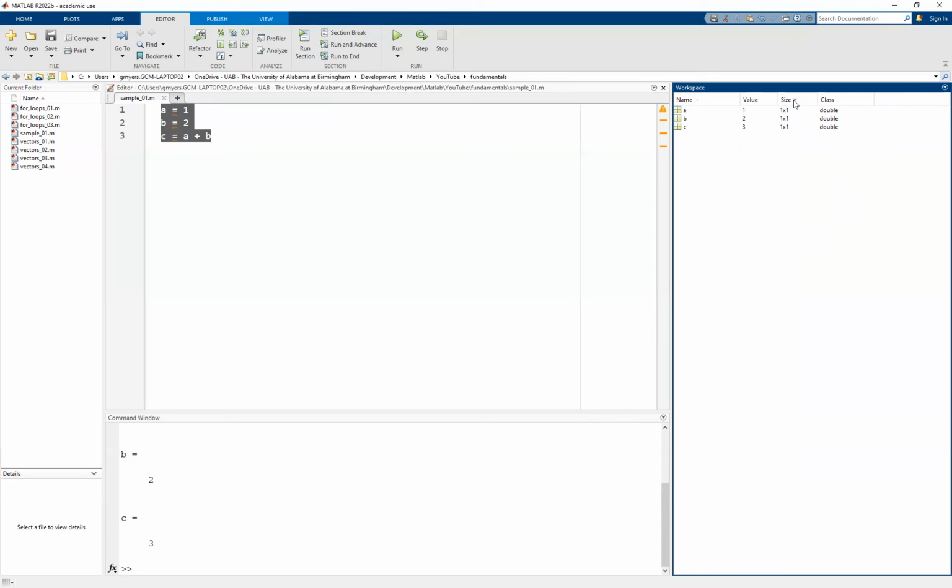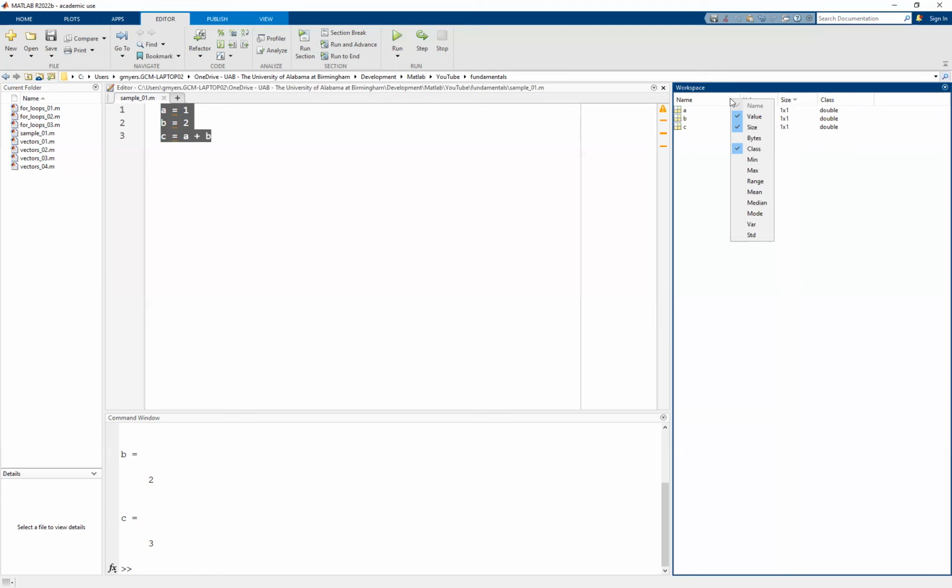When we start dealing with vectors and arrays, you'll discover that certain types of variables can have multiple values in them. But more importantly, you want to make sure that you also see the class. To do that, you simply right-click, and you can have a little more control over what columns or what information are available for each of your variables.